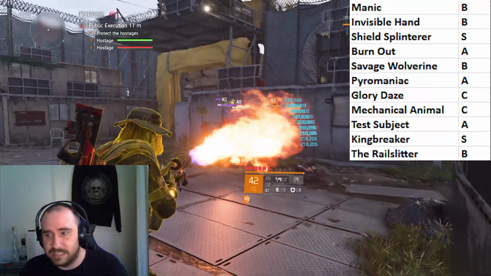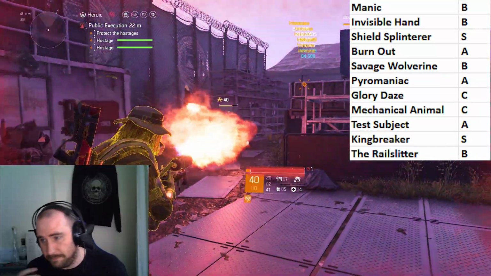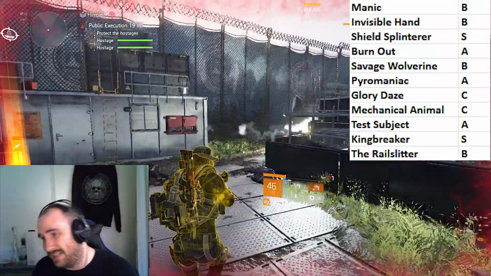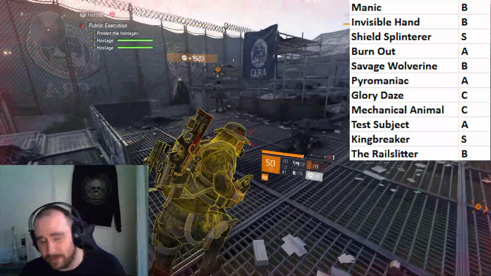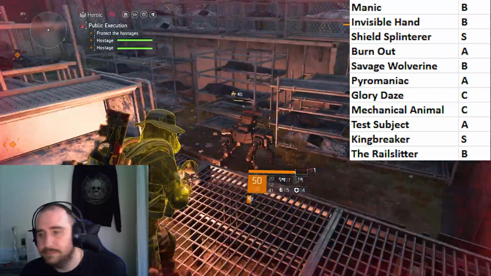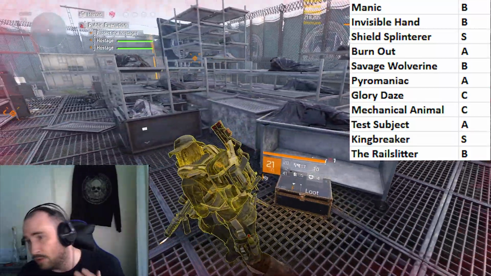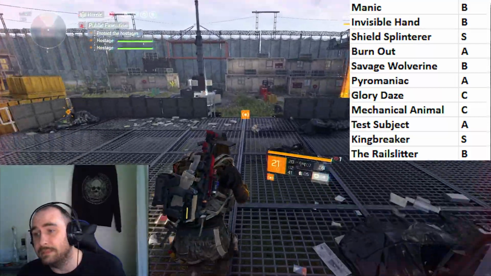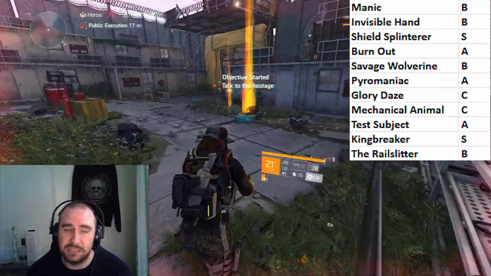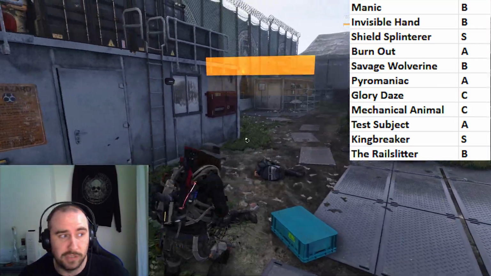Test Subject is a very unique weapon in the sense of it's missing a mod slot, and it has a very powerful talent on it. So we're going to give it an A tier. Kingbreaker, S tier, simply just because when it comes to a pulse build, Heartbreaker or high end, it is probably the best weapon at maximum stack to utilize with a pulse, essentially.